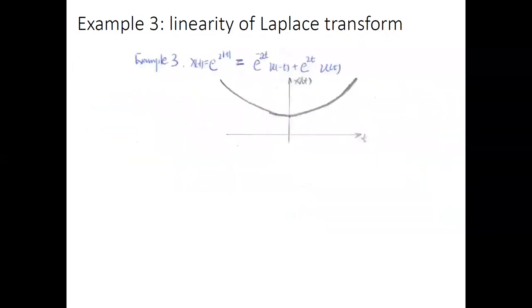Okay, let's look at another example of the linearity of the Laplace transform. We have a signal x of t, which is exponential of minus 2 times absolute value of t. We know that absolute value of t is an even signal, and the exponential of minus 2 times absolute value of t is also an even signal, which means it is symmetric over the vertical axis. When t is larger than 0, it's just the exponential of minus 2t. When t is less than 0, it's exponential of 2t. We use u of minus t to denote the part that is to the left of the vertical axis, because u of minus t is a left-sided step signal. U of t is the right-sided step signal. I use it to characterize the part of x of t when t is larger than zero. And if you plot x of t, it looks like this.